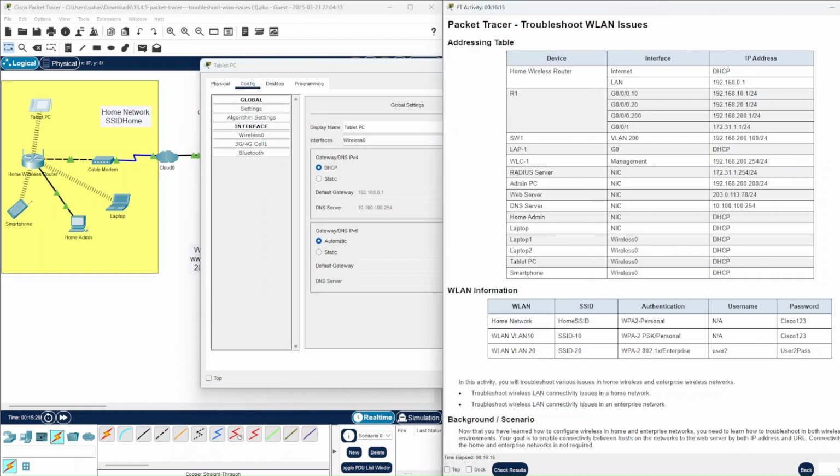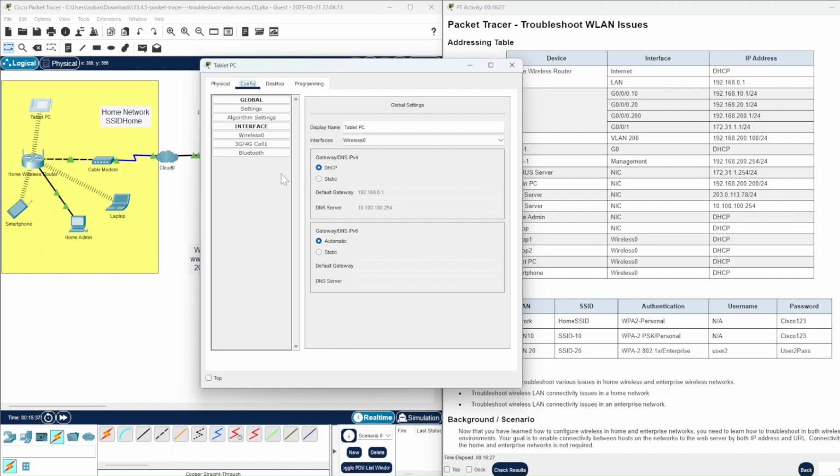Tablet, PC, DHCP. I want to see wireless 0.